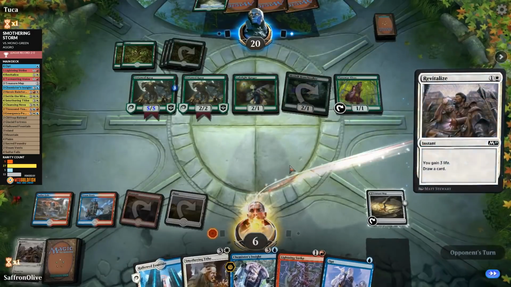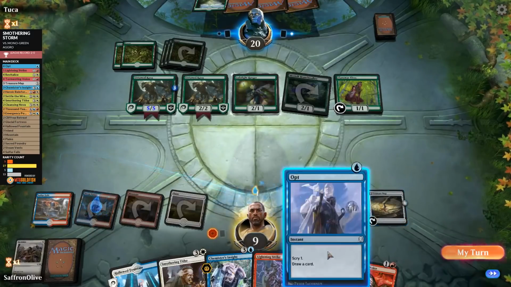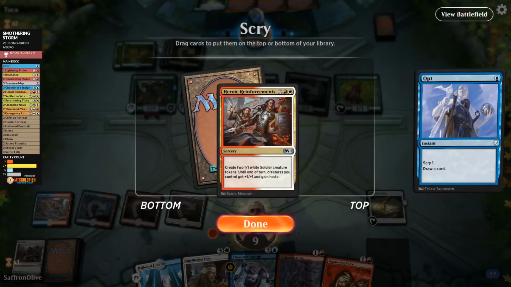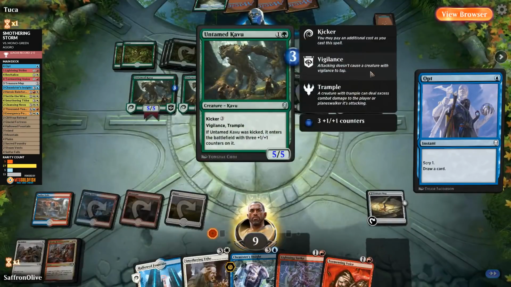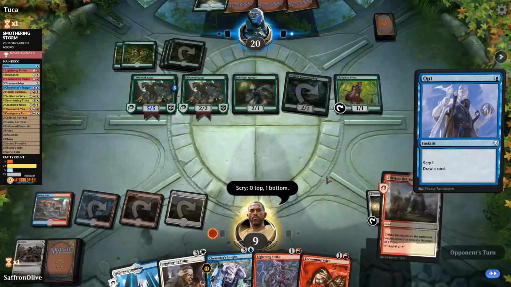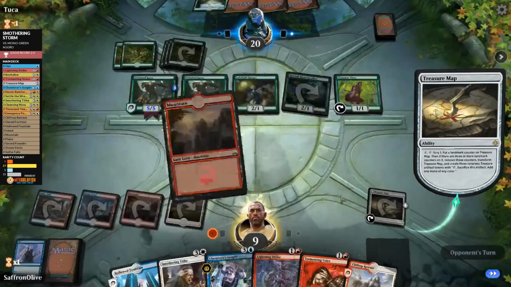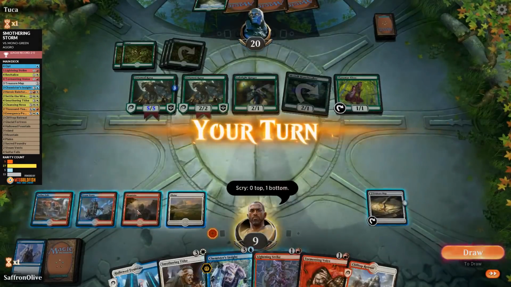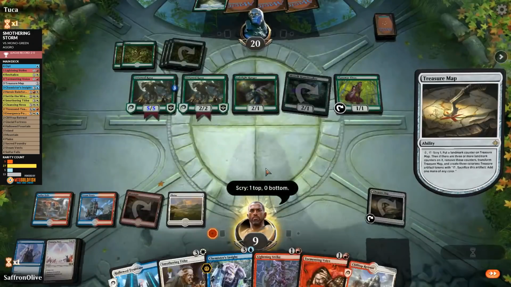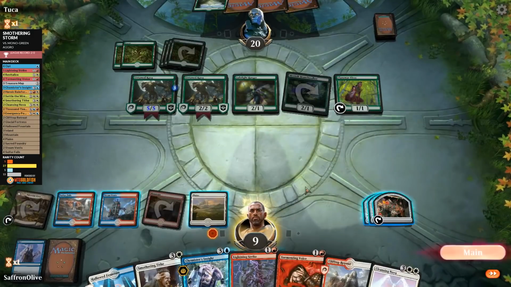revitalize. Draw a card. Tormenting Voice. Number 2, opt. Heroic Reinforcements to the bottom. Draw a card. Treasure map. Mountain to the bottom. Untap. Treasure map. Cleansing Nova. There it is. There it is. Transform. Draw Nova.